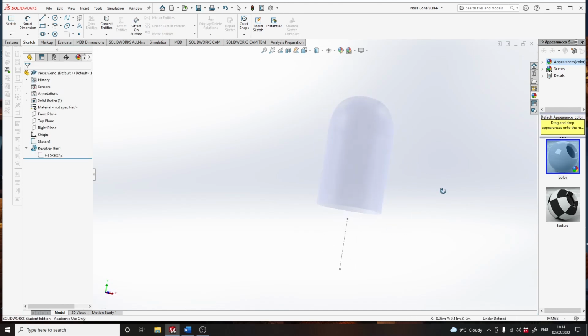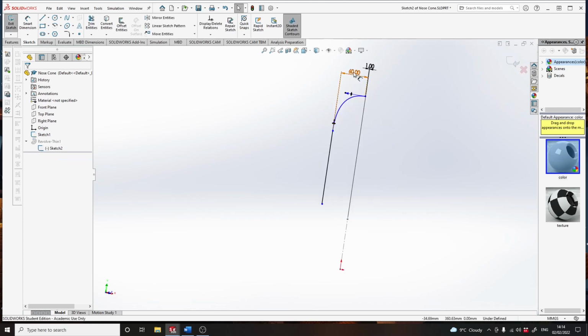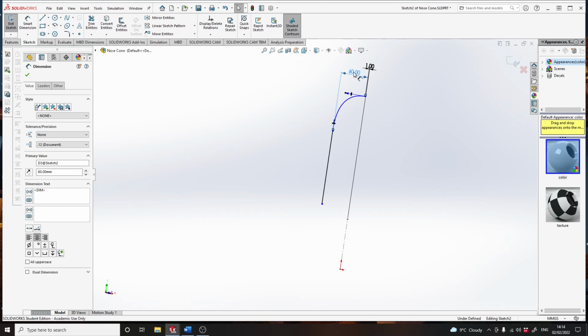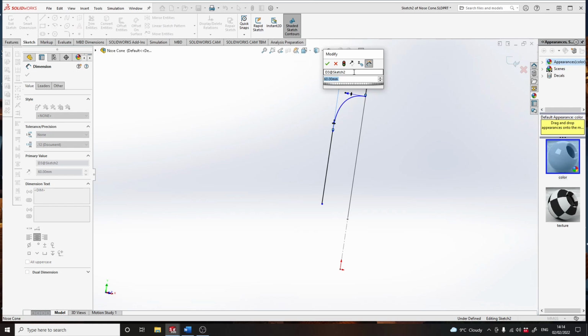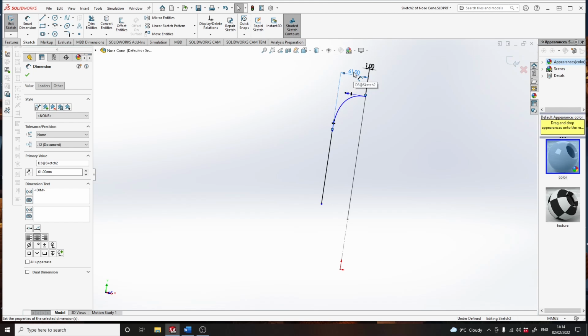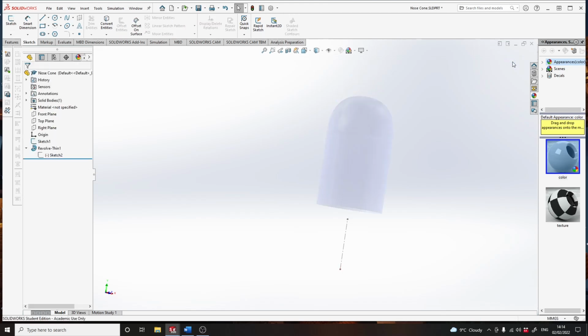That was quick. If the nose cone's got to fit over the top of the existing bottle though, it needs to be slightly bigger actually. So what I should have done is made it slightly bigger. Let's make it 1 millimeter bigger on either side. So make the radius 61 rather than 60. So that made it slightly bigger. There we go, we've got a slightly bigger nose cone. Save that.